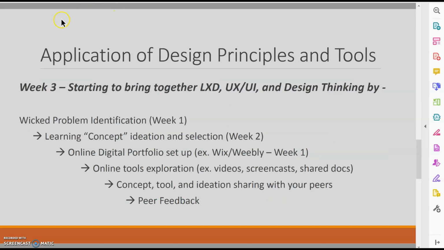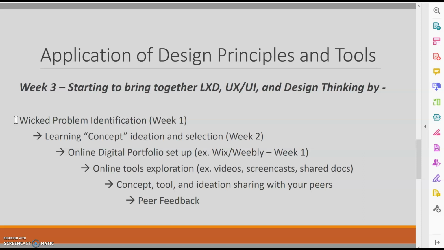So again, here's where we're going. In week 3, you're starting to bring together the LXD, UX, UI, and design thinking by taking your wicked problem from week 1 and starting to formulate a learning concept through the process steps in week 2 of ideation and selection. This is where you would use your divergent and convergent thinking.